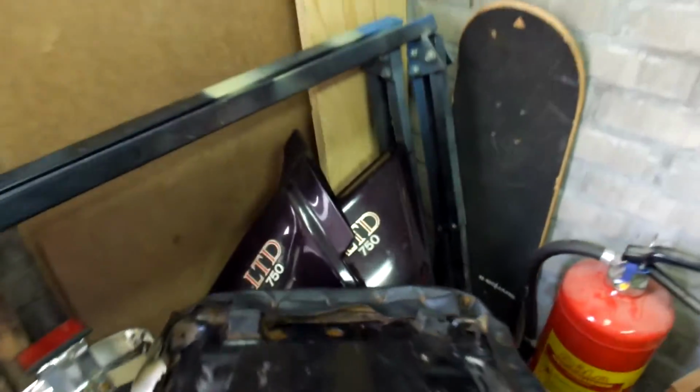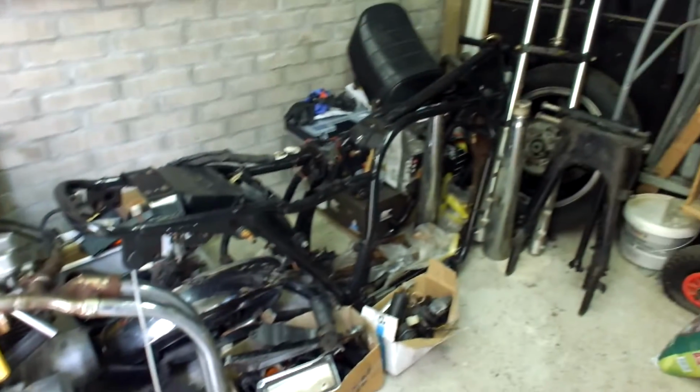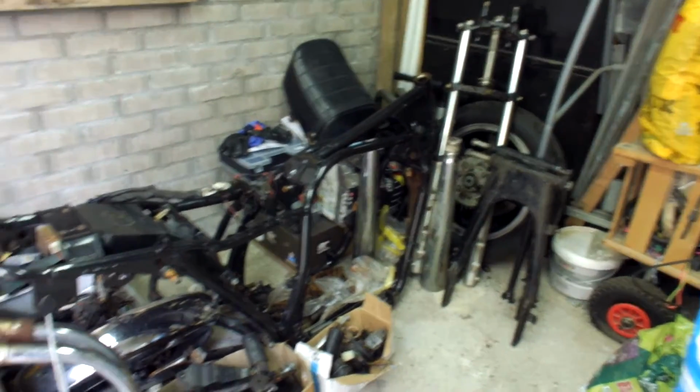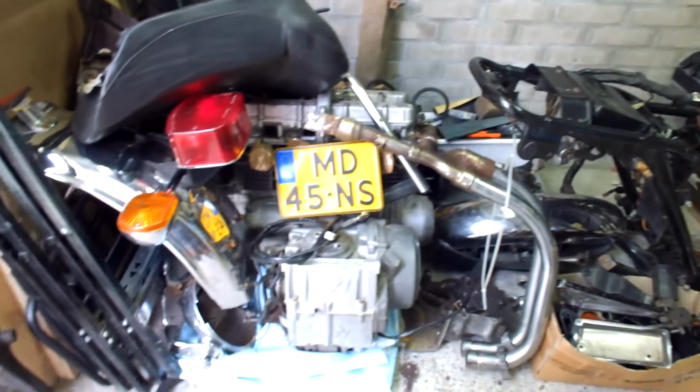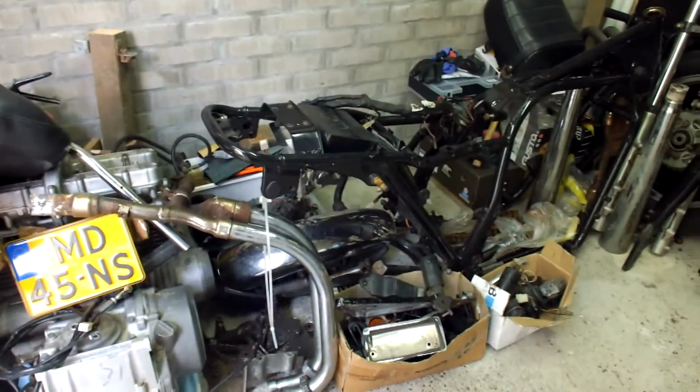Side covers, which are fully intact, as you can see here. So I picked this up for almost nothing. I mean, it wasn't even as expensive as a dinner out. So this is going to be worked on these coming months. So then you exactly know what the new project is going to be.